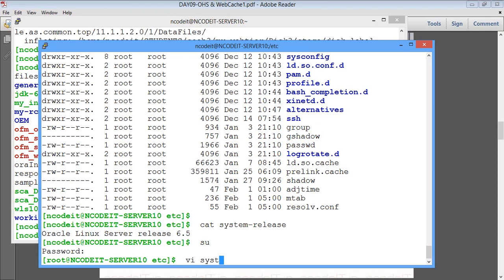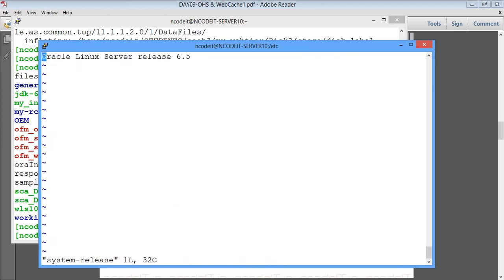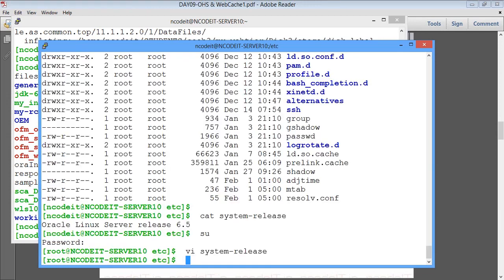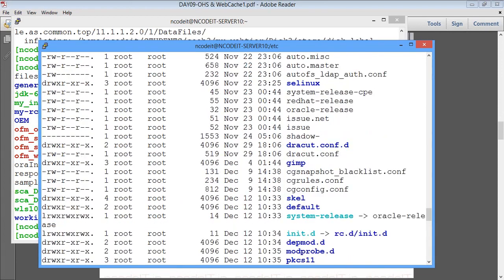Don't dupe the system if it is really not compatible. We know that the system is compatible because we are on a higher version than certified. Just before changing, I want to take a backup of this one.